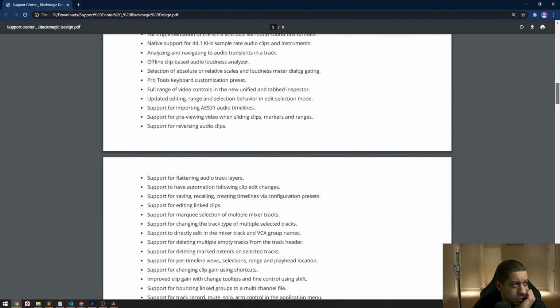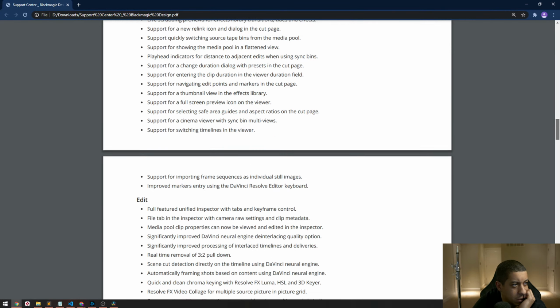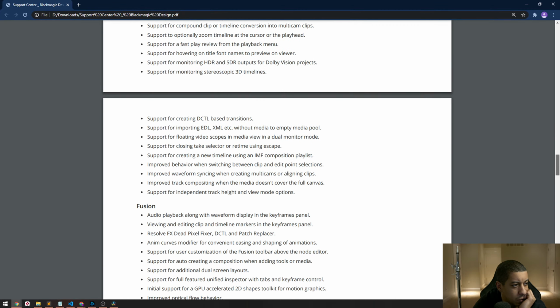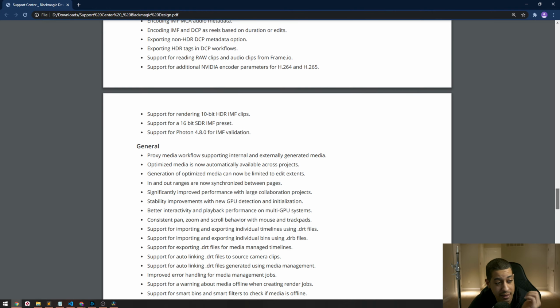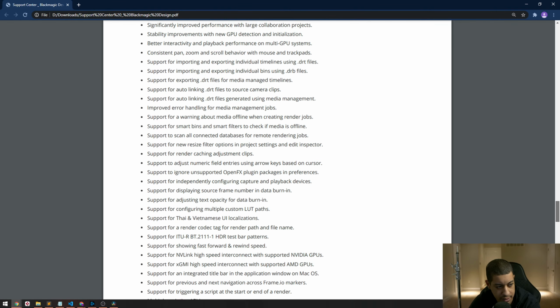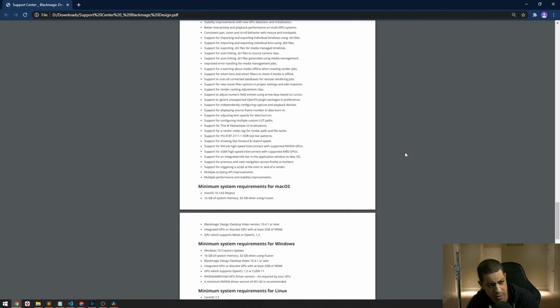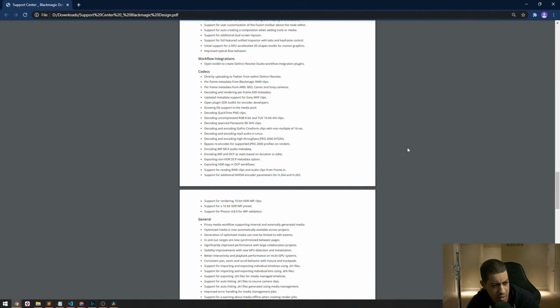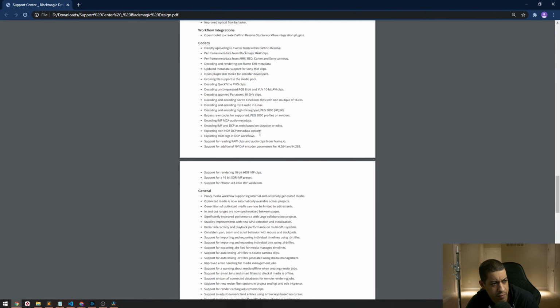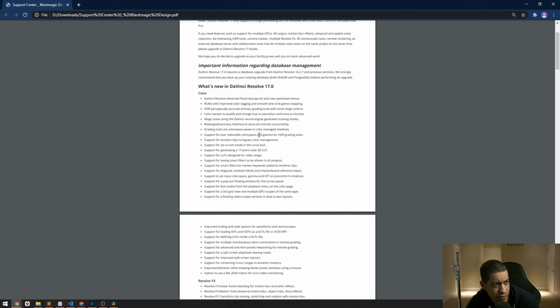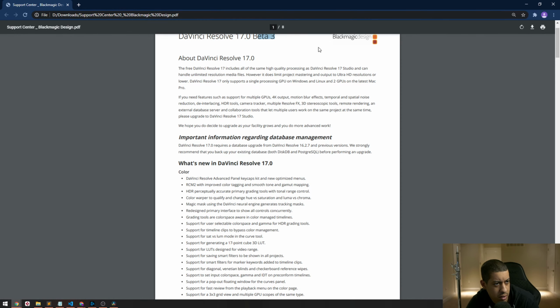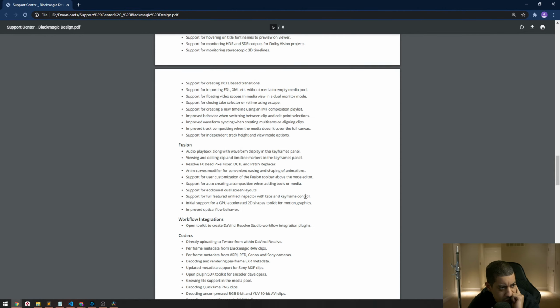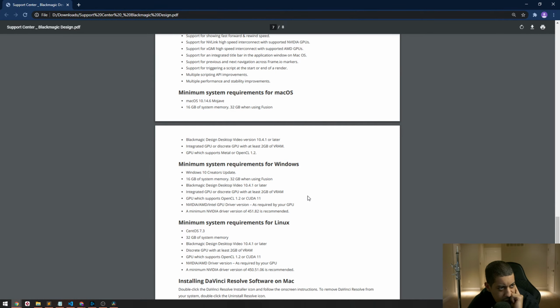So we got the color page, Resolve effects, audio, cut page, edit page. Holy crap. I knew that this came out because anytime it comes out, I always post about it. But I did not know it was this much stuff. Is this from the last version? Oh wait, new in Resolve 17. I'm confused. I think these are just all the things that were added.